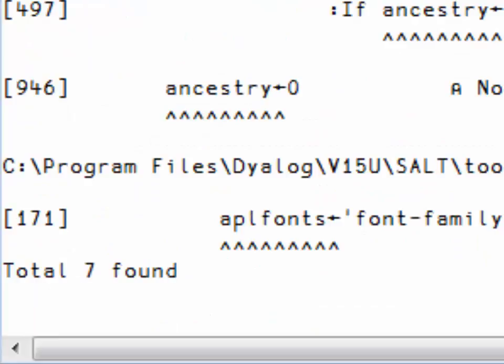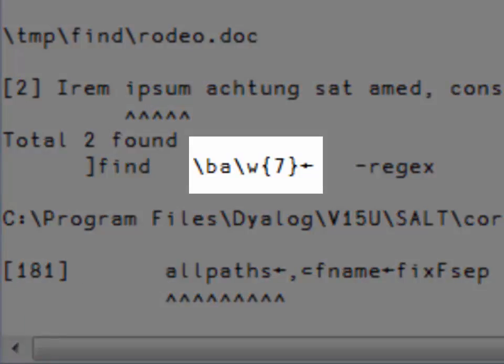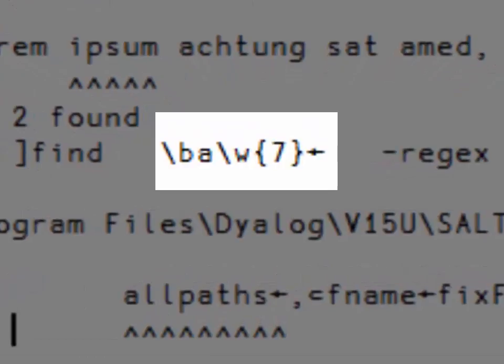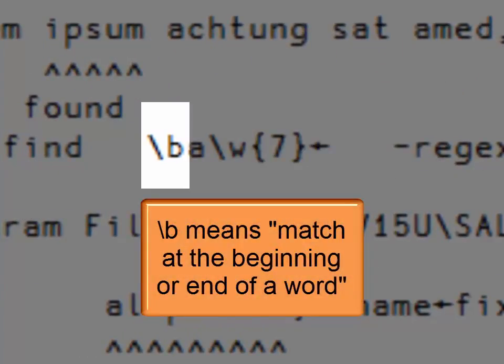This requires that you know a bit about regular expressions. Here, let me go back up. This argument is a regular expression that reads like this. \b means find the edge, find a beginning or an end of a word.